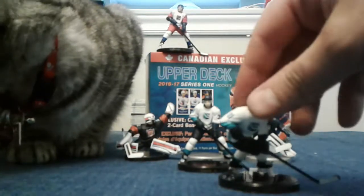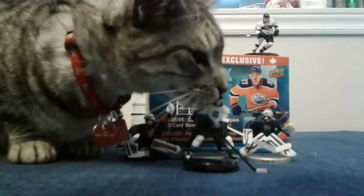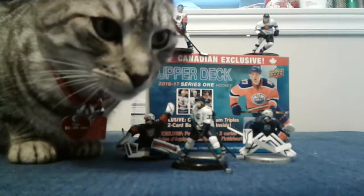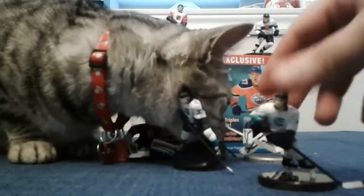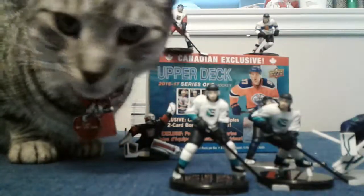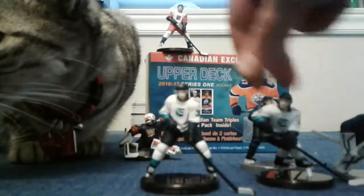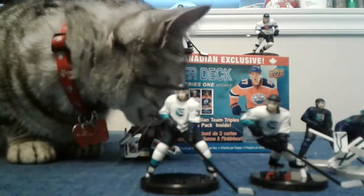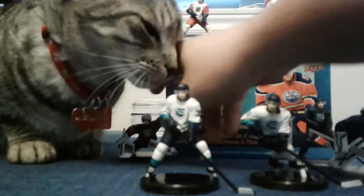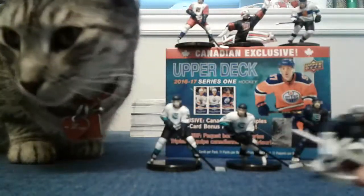So anyway, today we picked up Kopitar, who is really, really on his edges. I gotta figure out how to get him properly into this little hole here. Kopitar and Chara, we're really getting a lot of the Team Europe. Uh-oh, did your stick fall out of Tarasenko? Yeah, it happens. So Chara and Kopitar are the two that we picked up today to add to the collection. The other two that were actually in the store, someone had already opened them up. So I could see inside the one, and it was Kulikov. And for some reason, I thought we had already picked him up, but we had not.